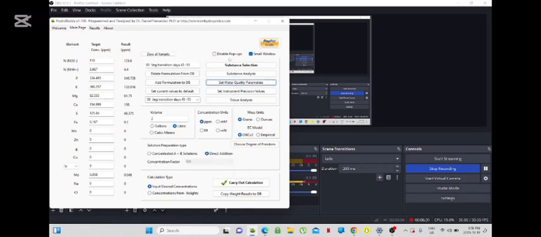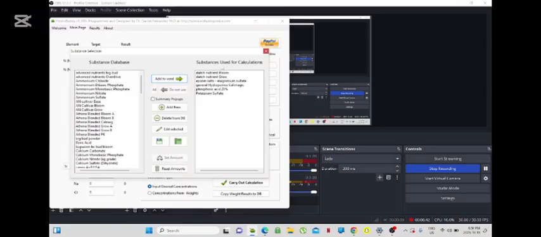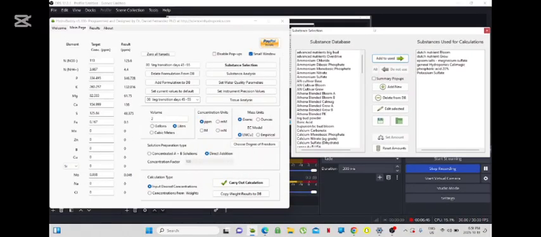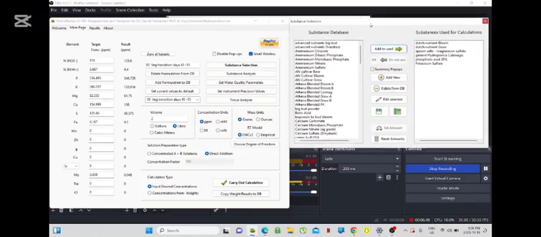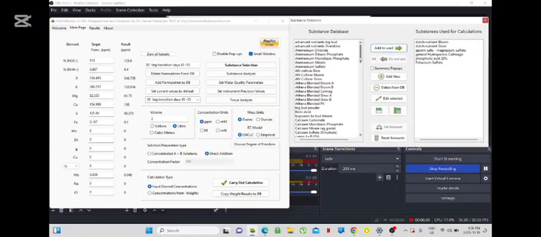Okay, so let's get into how we add substances. And when we say substances, we're talking about fertilizers. So this is the substance selection button, and I'm going to click it, and it's going to open a new window. And I'll put the window over here for now, and you're going to see a whole bunch of items listed here. And these are the items that I've added to the database.